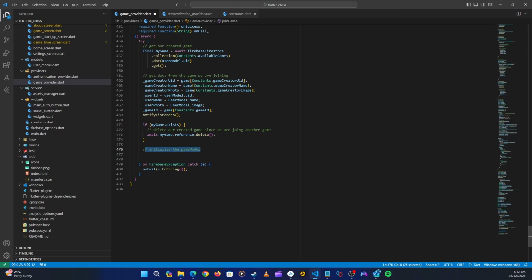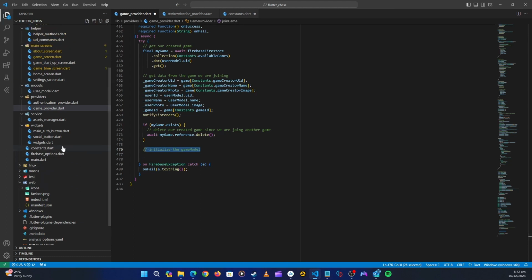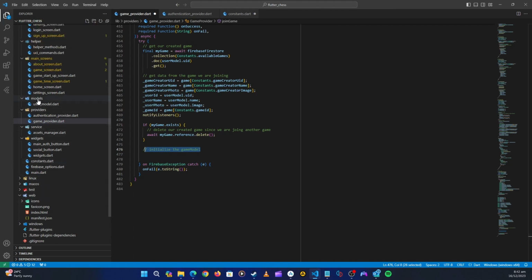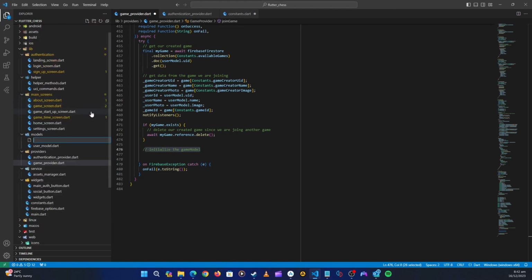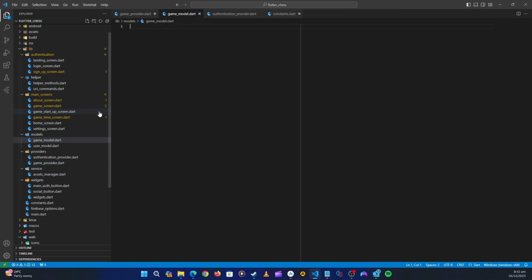Okay, so inside the models here, let's create a new file. Let's name it as game model dot dart. So let's create class game model, and then here let's give it some variables.